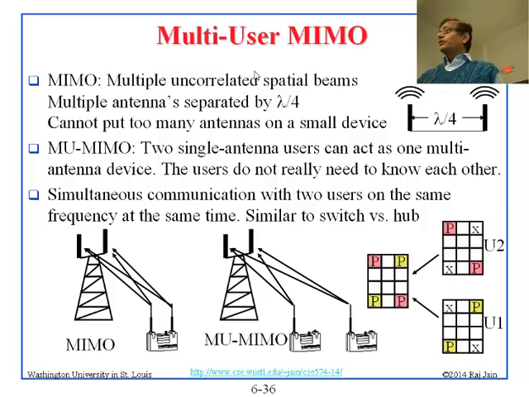Multi-user MIMO. So basically with these two antennas, we could still do MIMO, still get twice the bandwidth, and we could send on the same frequency at the same time to two different users. So we are reusing exactly the same frequency at exactly the same time for two different users. It's just like MIMO. In MIMO, we send two streams that are independent in some sense so that you get twice the data rate. But here, they are not going to the same person, they are going to two different people. And the interesting part is that those two people don't even know that they are helping each other.